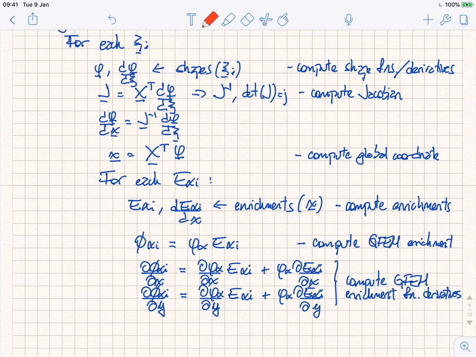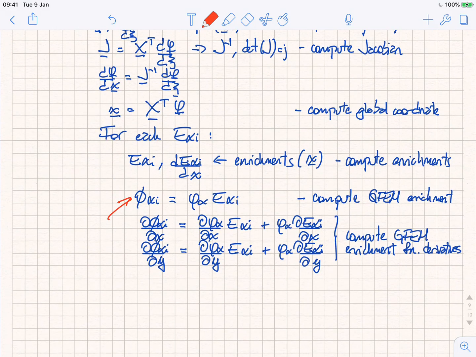When dealing with the enrichment part, we have this term here that is computing the generalized enrichment function, and this is going to be added at the back of our container that contains the shape functions of the parent element, which is the partition of unity shape functions. And then we have this part that is doing exactly the same for the B matrix, and that is pretty much everything we need to change in our standard finite element package.